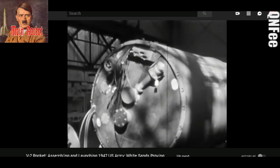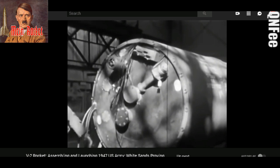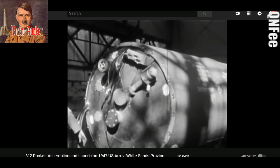To complete the assembly of the center section. This section is the basic component of the missile. Other sections will be attached to it as they are completed.